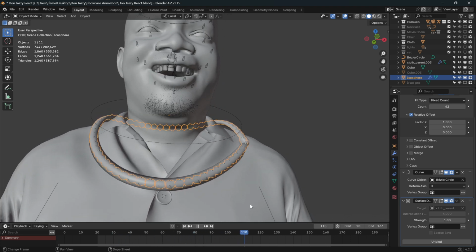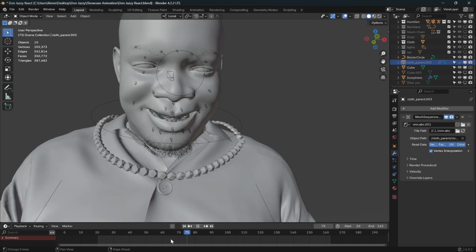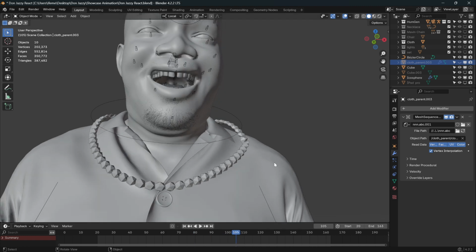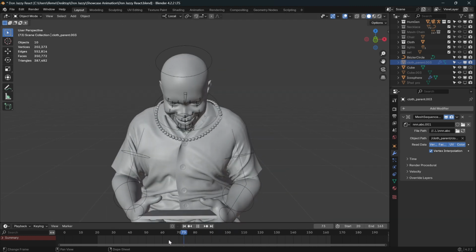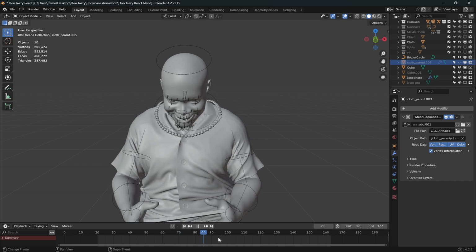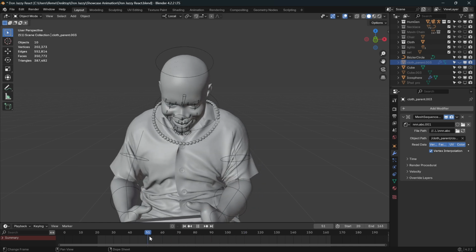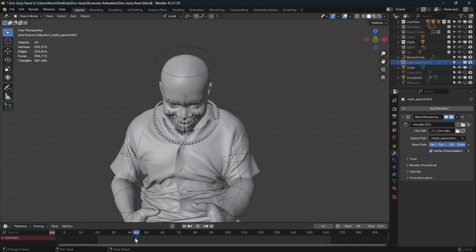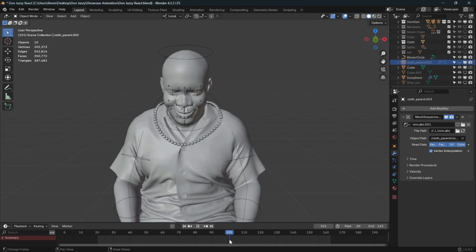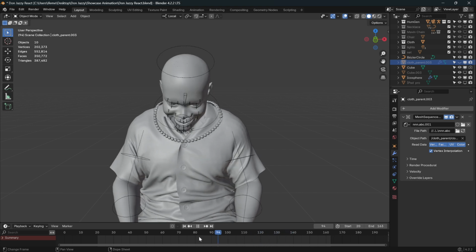And you can see how it is. You can see how good it looks. Now we can hide the guide mesh, and you can see that the simulation looks good. This method can be used to simulate not only necklaces and chains, but also bangles, beads, and stuff like that. You get the point. Any object or accessory that needs some sort of simulation, you can use this method to simulate it. The simulation can also be done in Blender, but Blender's cloth sim is not as advanced as Marvelous Designer's own, so that's why. And that is it.